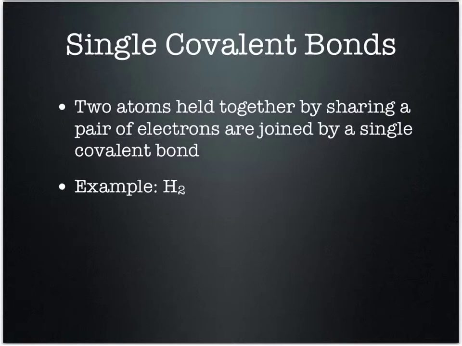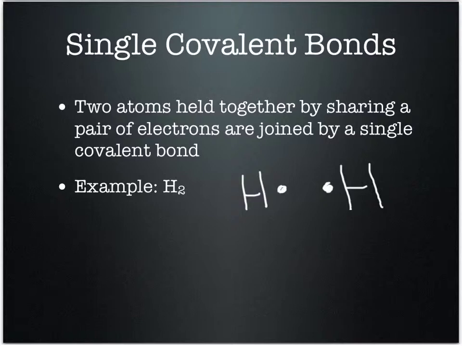So for instance, let's take our first example, hydrogen. Hydrogen has 1 valence electron. Now hydrogen is kind of an exception in that it's not trying to get to 8. It's happy with 2 because in the first level there's only an s sublevel, which can hold 2. So you have these 2 hydrogen atoms, both with 1 valence electron. If we did an ionic bond, we could go here, and we have a nice, cute little smiley face. This atom on the right would be happy, but the one on the left is not very happy. He's just a naked proton. They don't like that.